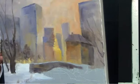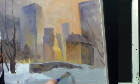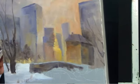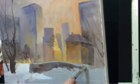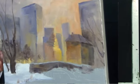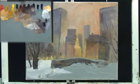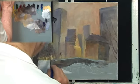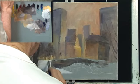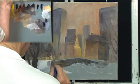Different colors, different abstract shapes. Get this over here a little bit grayer. Okay, that bridge is starting to come to life. We actually have a second post over here, sort of right in here. Something like that.